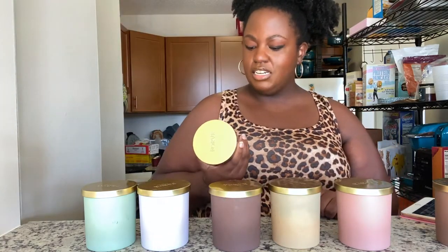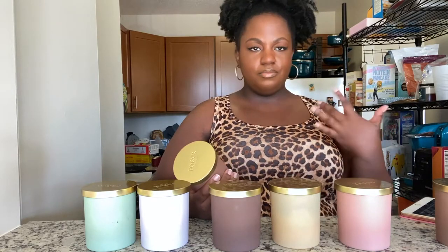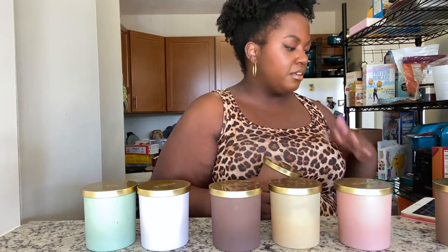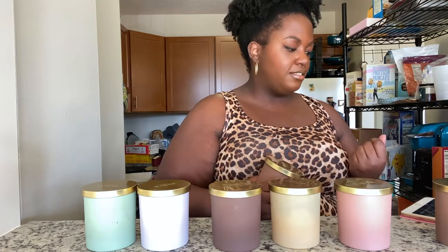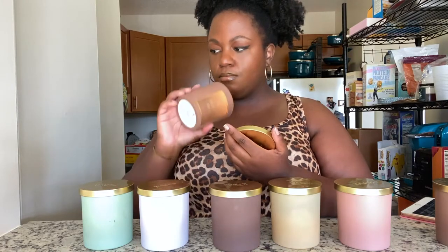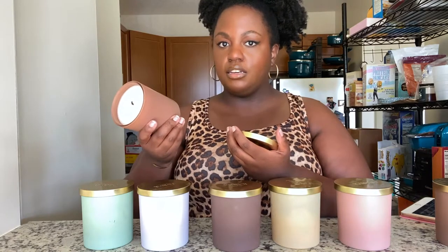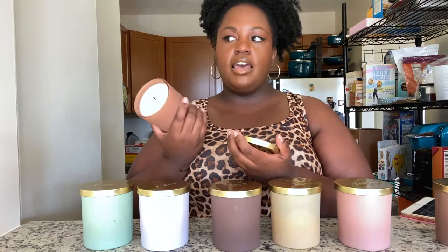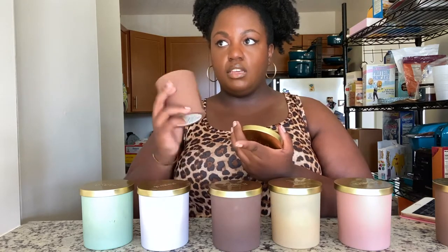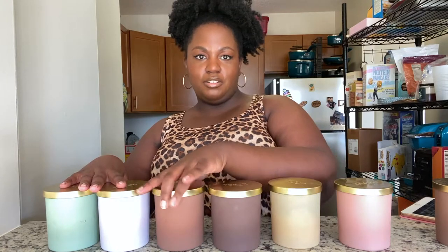This one is Hey Big Head. I wrote: warm chocolate, grown coffee, top three. It's definitely giving 'I'm at the café.' I was trying to compare it to Matcha Business because they both give latte/coffee vibes, but this one is a stronger actual coffee scent — like espresso or coffee bean. It has a nice sweetness, maybe vanilla in there, but coffee is definitely the top note. Since I said top three, I'll put it right here.